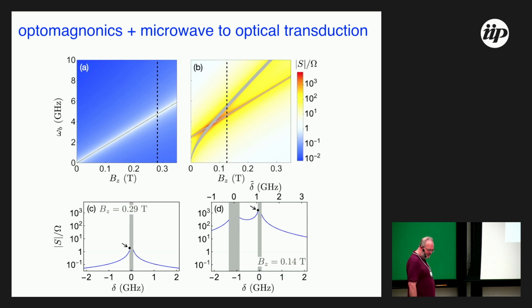And down here we're trying to tell the story of what you care about, because of course you can always find a transduction rate that's going to be much greater than 1 if you go too close to the line. So you need to put in the line width. You need to make sure that you don't get so close that you're there. That's what's being shown here. The gray region is a region where you're going to start having real excitations. You're going to lose your virtual process. And so if your S over omega is about 1 over here, you can get easily a factor of 1,000 greater, which means, depending on how you look at it, that you're doing your transduction 1,000 times faster, so you have a 1,000 times bigger bandwidth. Or if you're fighting with your loss, that means that your fidelity is going to be bigger as well.